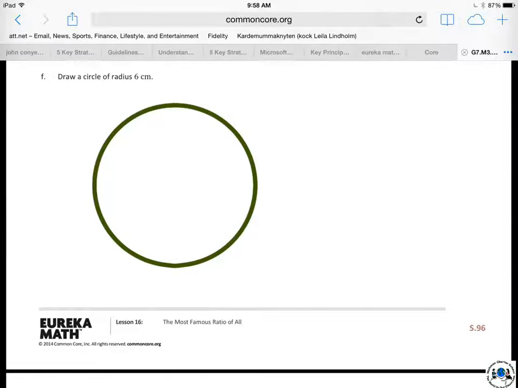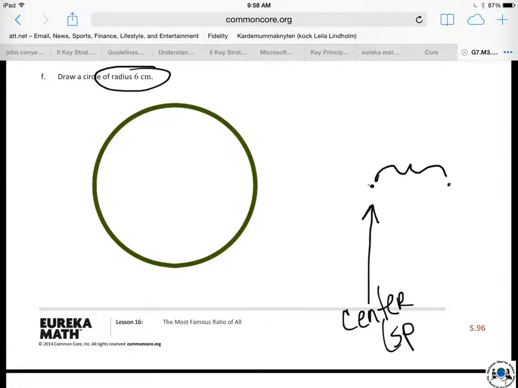I'm not sure if you did have to grapple with that, but one way you might have started, if you did have some difficulty or you're still having some difficulty, is using your compass to make a dot. Here's where your compass is going to spike. Your spike's going to be right there. Go ahead and measure those 6 centimeters, and again, this is not drawn to scale, and put another dot down. Because you are trying to create a radius of 6 centimeters, the spike is actually going to be your center. That's the spike on your compass.